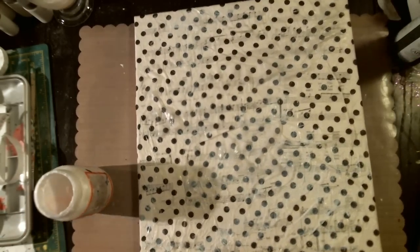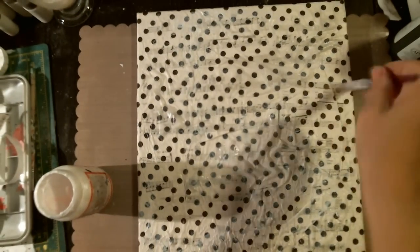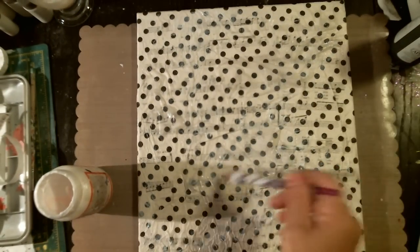But isn't that nice? See how it's on the side? And that's just strips that I took off. And I did on both ends as well.